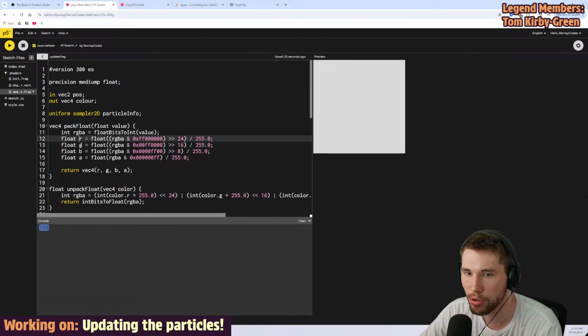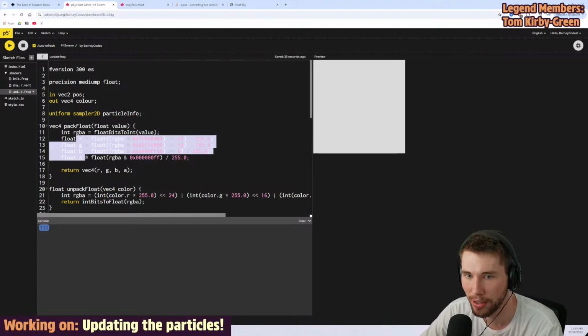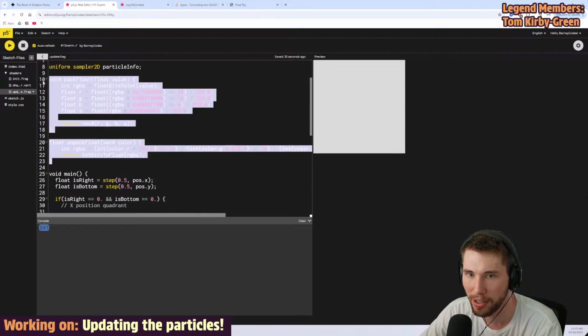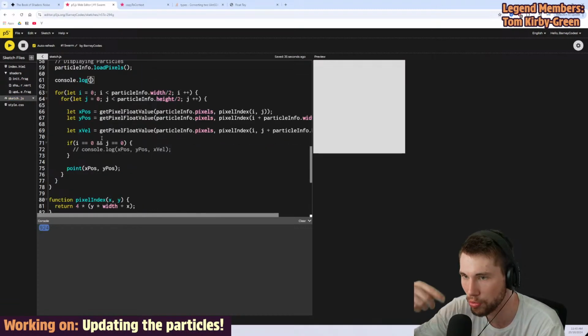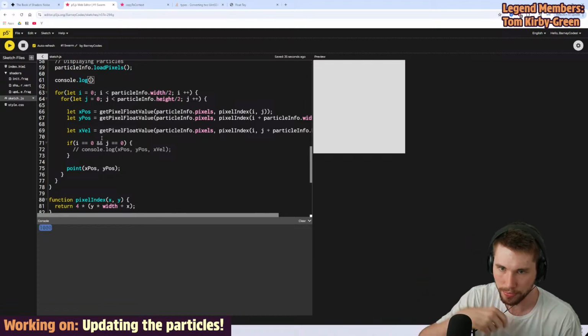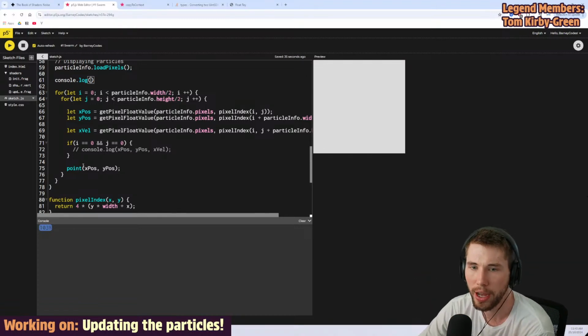So what you can do instead is pack a float across those 4 bytes so that you actually store an entire float in a single pixel. And we're doing that in the shader. And inside the shader, these pack and unpack appear to be working fine. But in the sketch, in order to draw the particle, I need to extract that information from the pixel information.